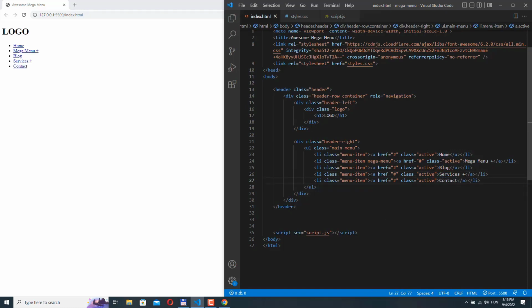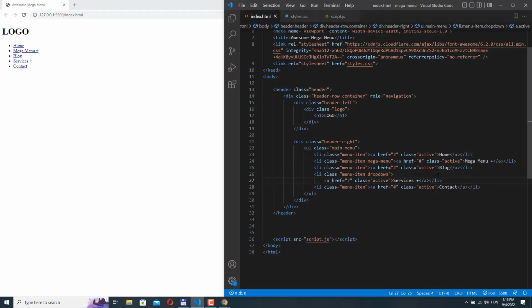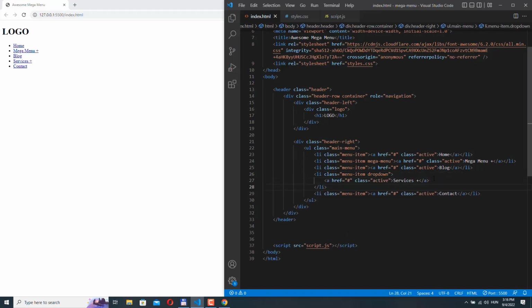contact. And for the services, we add another class called Dropdown, and here we make some more room, and underneath the link tag, the A tag, we add another unordered list, or rather we just add a wrapper for the drop-down menu.